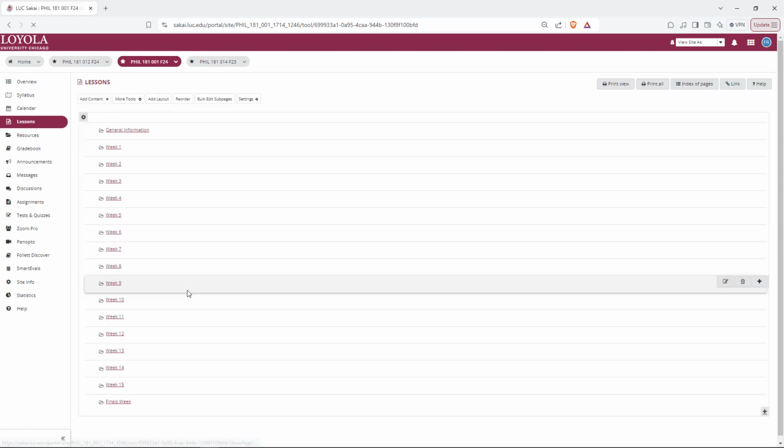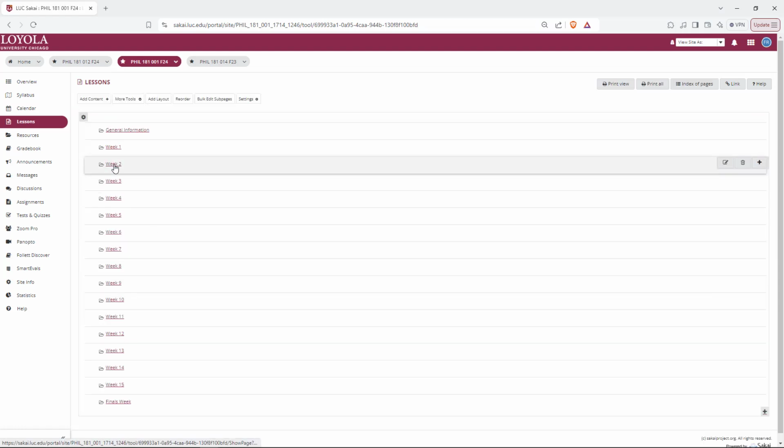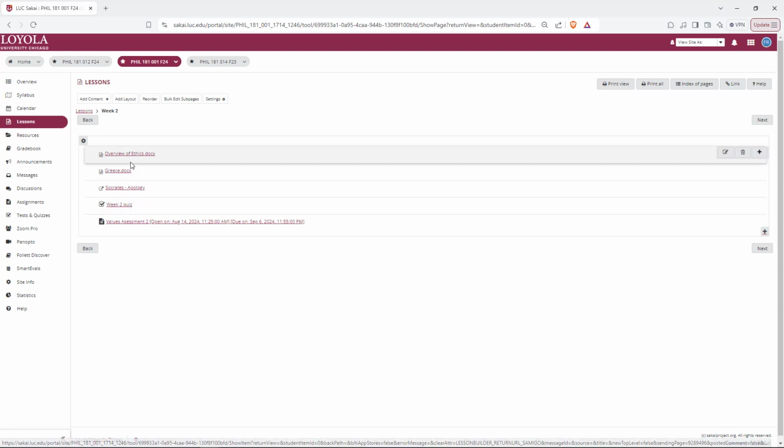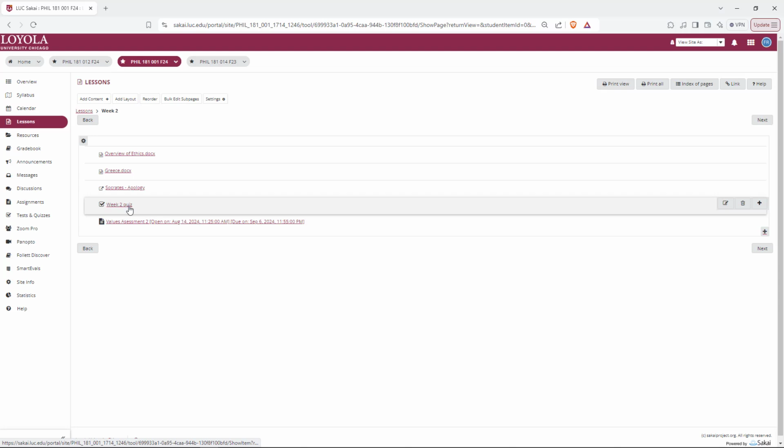Now, on to the other bit that we have going on. So starting with week 2, we have quizzes that are going to be due for the content. And this quiz is due the Sunday before we cover this stuff in class. So for example, at the end of week 1, you are going to take the week 2 quiz before we meet for week 2.